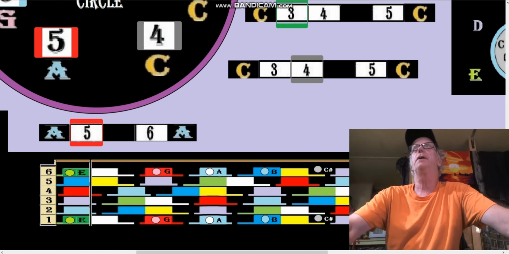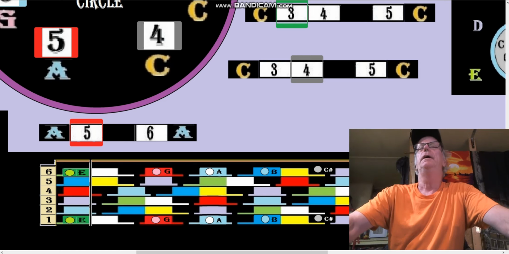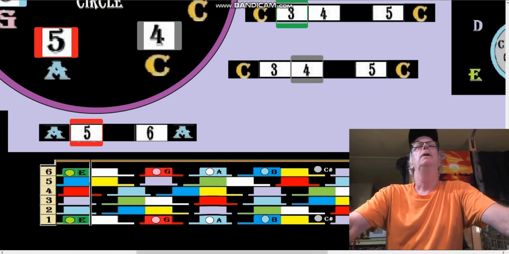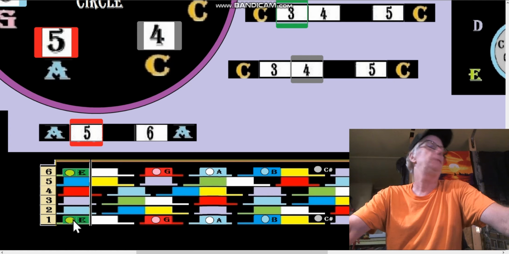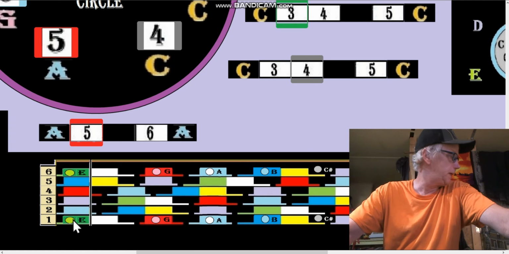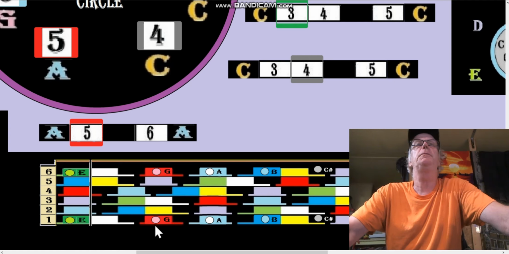Okay, so we're talking about the dots, and I've got them here on the colored fretboard. This is a normal fretboard, so E would be on the bottom, and G would be the minor third up from there. I've got them on the top and the bottom string because this is how we're going to reference them.